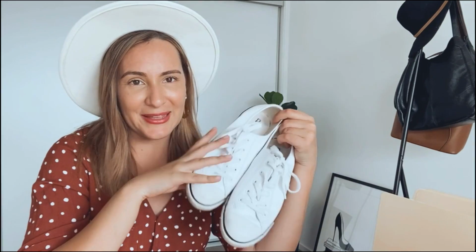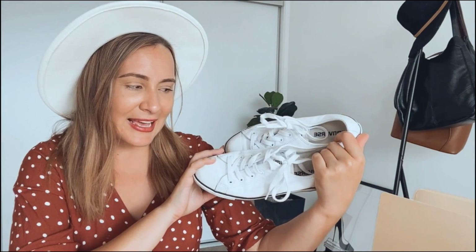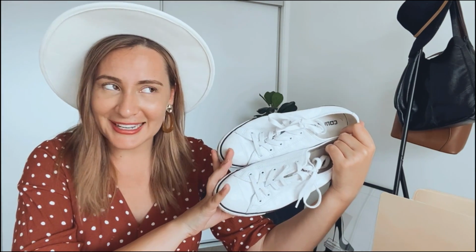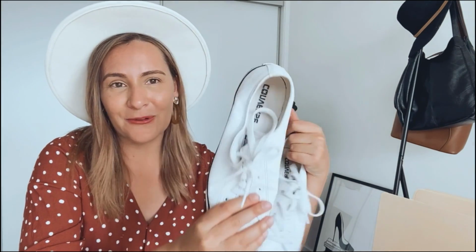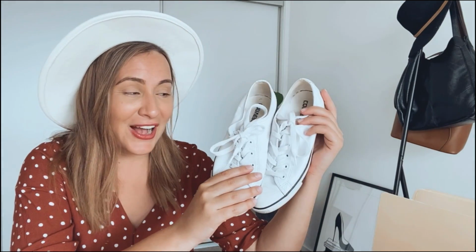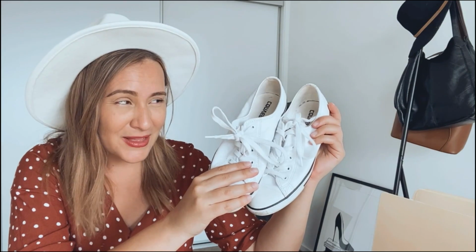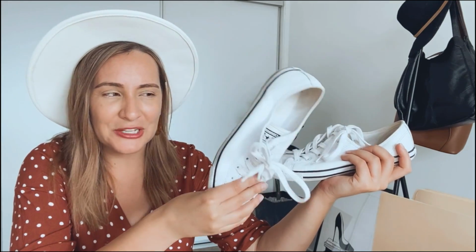Okay, so these shoes, there's a bit of a story to them. They're Connie's or Converse. And I was with somebody who was quite toxic and he was all about style. And he basically forced me to go get these shoes because I wasn't cool enough if I didn't have these shoes. And so I got the shoes. And to be honest, I don't wear them. They sort of just sit there. Sometimes I'll put them on for a styling photo, but I don't actually wear them.